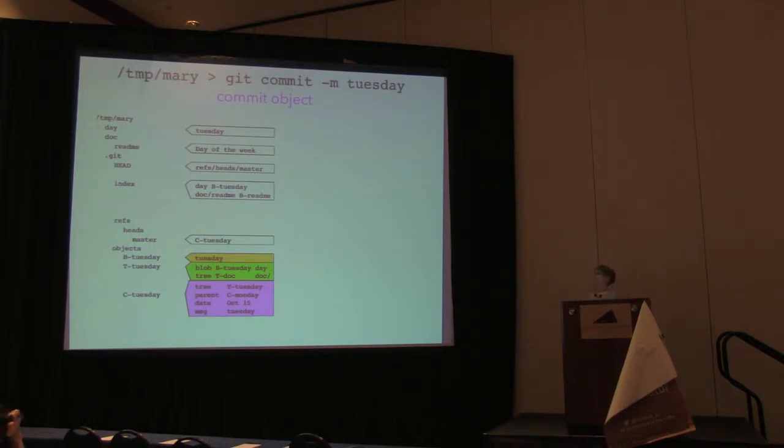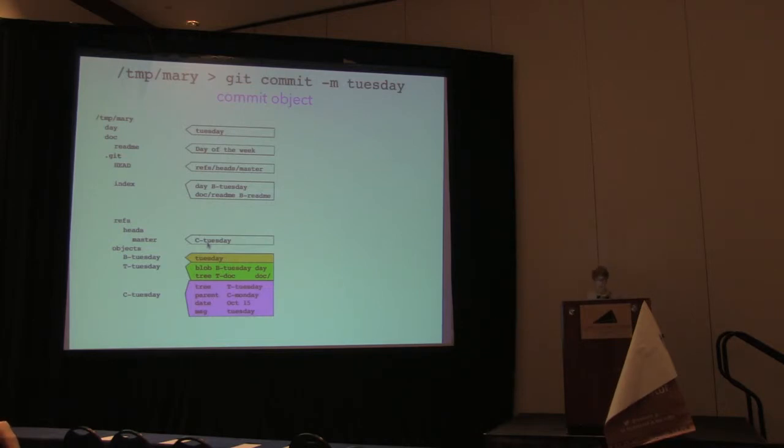Now, how do we come up with that parent? Because we know that it's going to be Monday, right? Because that's the last commit we did. But how does Git know? Well, it's pretty simple. It basically goes to the head and says, okay, what state is this repository in? It finds master. It's like, okay, I'll go and look up master. Now, that master would have said C-Monday a second ago because we were on the Monday commit. So it takes that commit as the current state of the repo and then just plugs that directly into the parent on that commit.